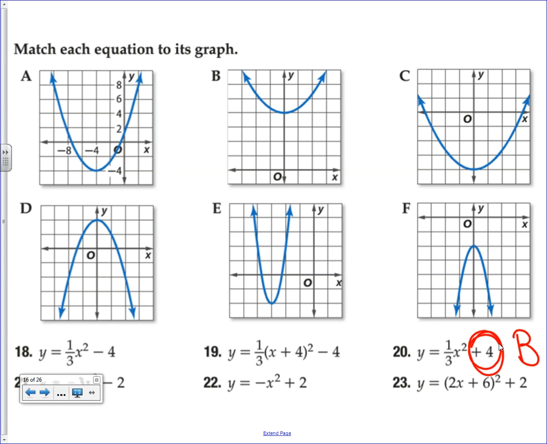Now, the other thing you want to notice here, does everybody see this 1/3? Does that 1/3 mean skinnier or wider? Is this wide? Yes, it is. Okay, 1 down. Where do you want to go next? So this is letter B. We're done with this. Where do we want to go to C? I don't really care where we go.